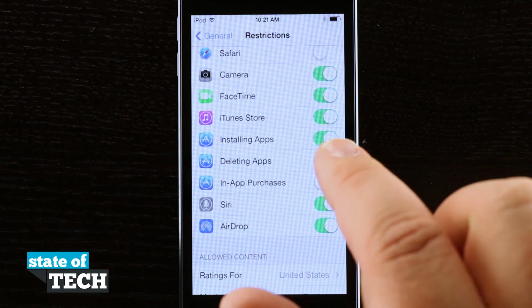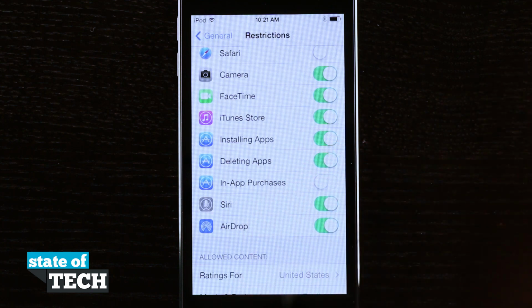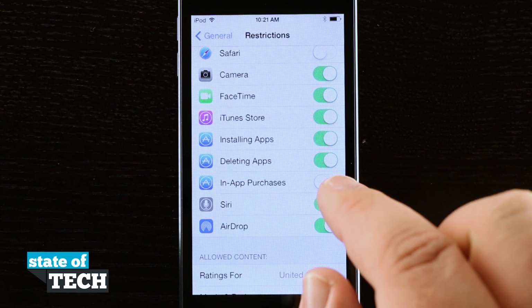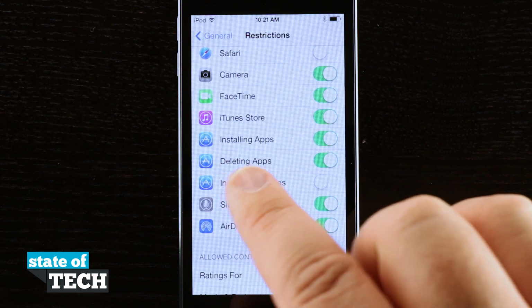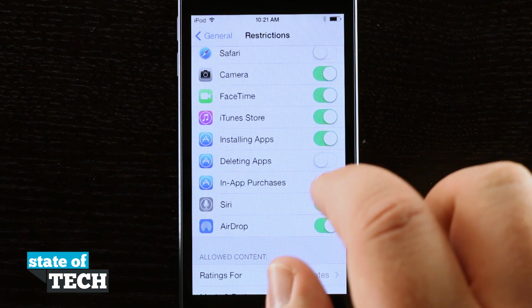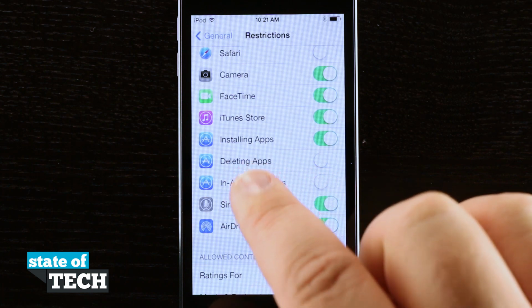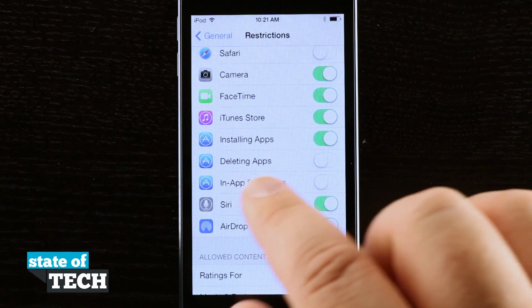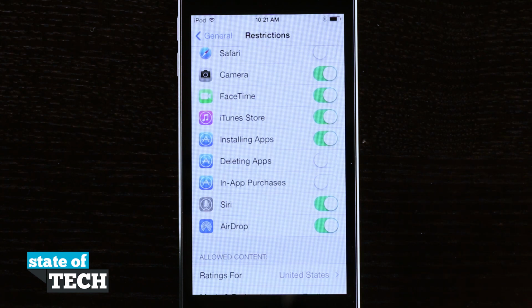But to leave installing apps, at least they can download free apps. And currently there is no credit card associated with this account. So there's going to be no real way of them downloading a 99-cent app altogether, let alone in-app purchases. So we can go ahead and leave that enabled. And for deleting apps, if you actually wanted to see what applications your child was downloading and installing, go ahead and slide that off, and it's actually going to keep them from deleting any apps they install. So that way, if you come grab their device anytime, you can see what applications are installed on the device at any given moment.